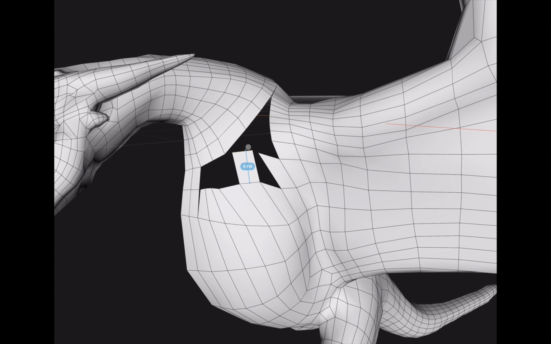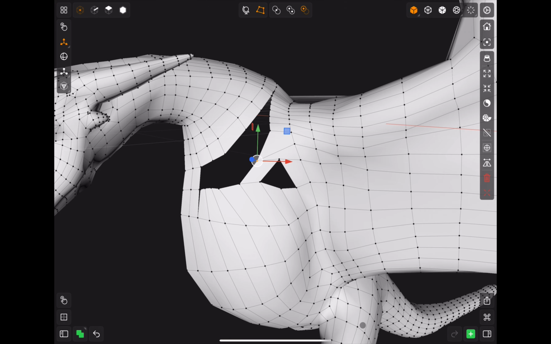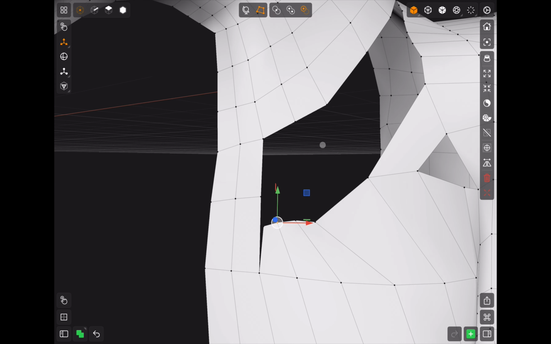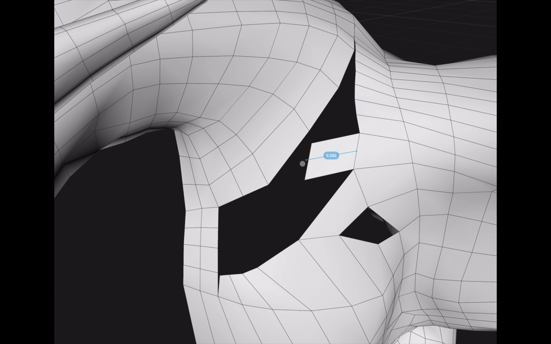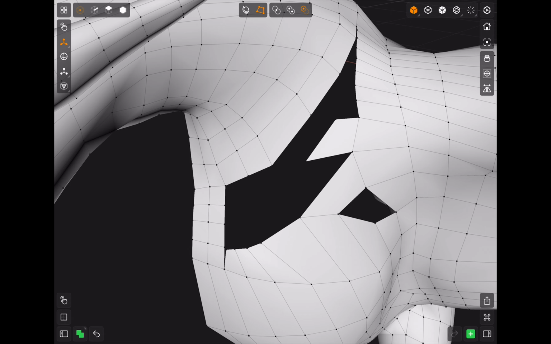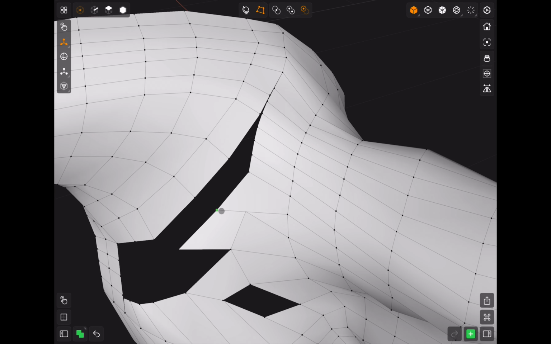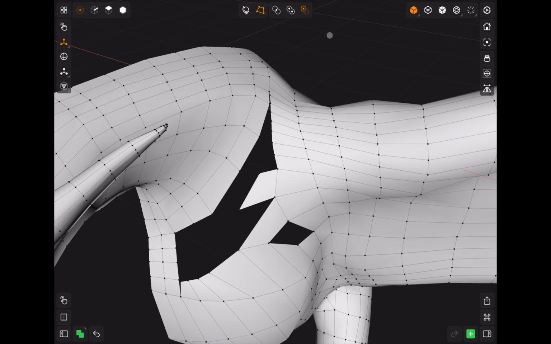And connect the two sides, bridge the two sides, and then add a loop or an edge in between the new one. That way it doesn't look too flat in the middle.